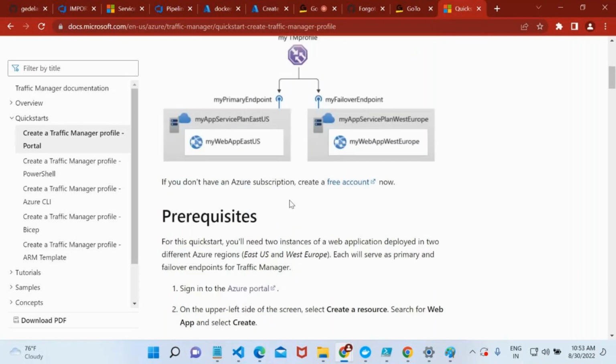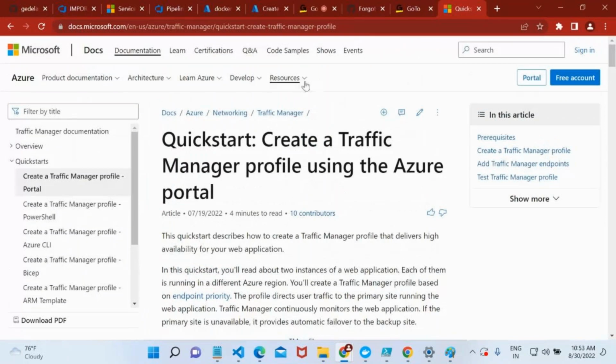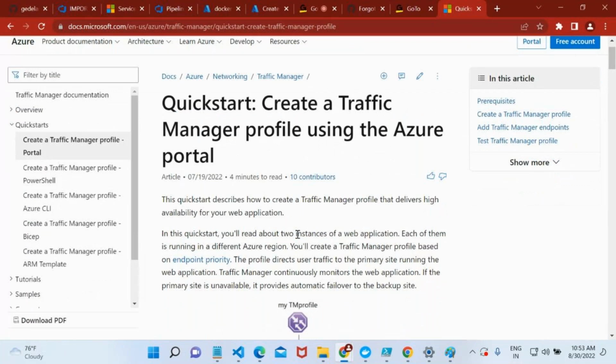Then how can I give the request to this traffic manager? That is the first point. If I give the request to the traffic manager, it will take care. But how do I need to give the request? See the definition. Traffic manager by default will have a DNS name. When I say DNS, that means domain name server. Based upon the domain name, you can give the request to the traffic manager, and based upon that, the request will be taken to the app services.